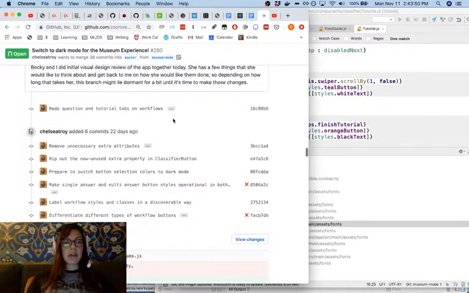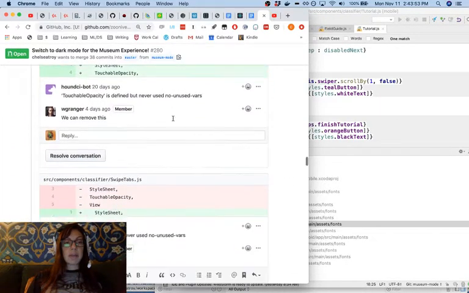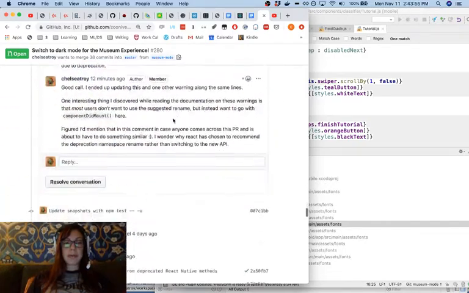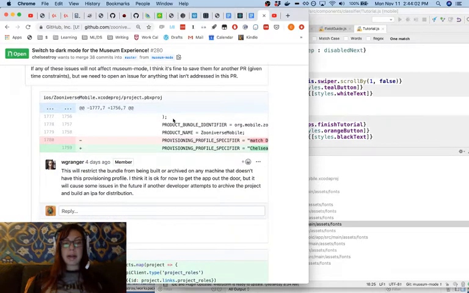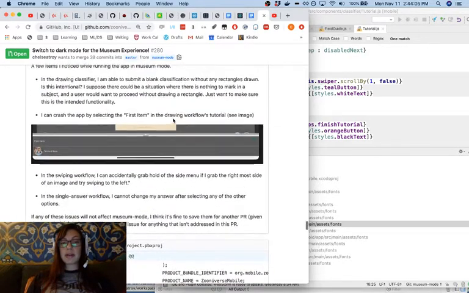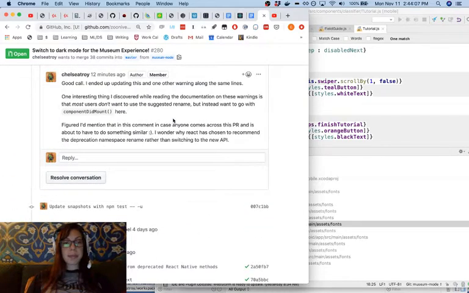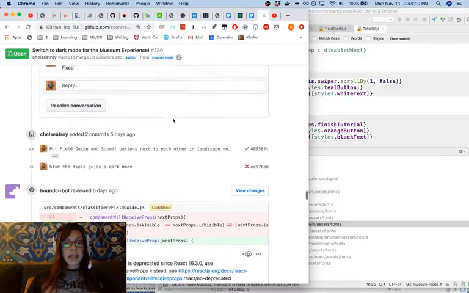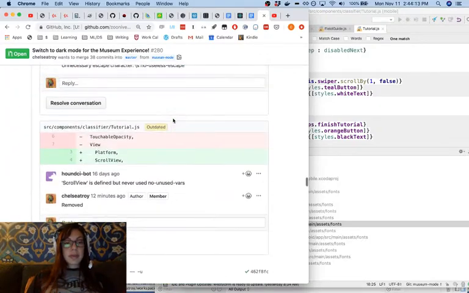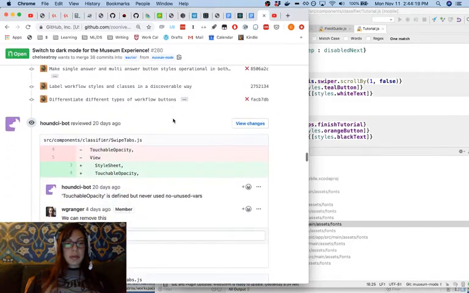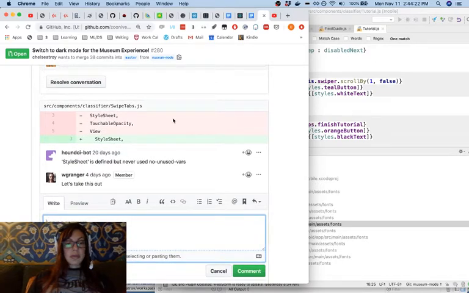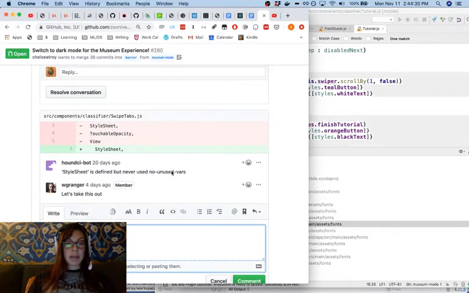So I've been talking with a couple of coworkers about this pull request for a little while, with the most recent commits having been a few days ago. Today, we're going to take a look at my colleague Will's comments on the most recent changes that I have pushed up 4 days ago. So let's start right here so that you see some examples. So right here is our first comment from the commits that were made 4 days ago. Will asks that we take out style sheet because it's defined but never used.